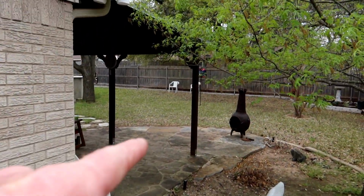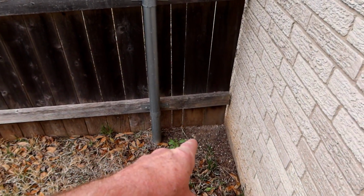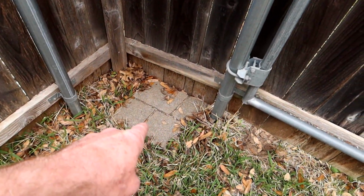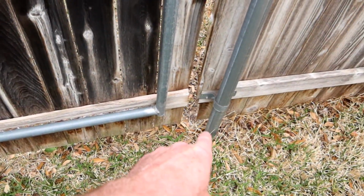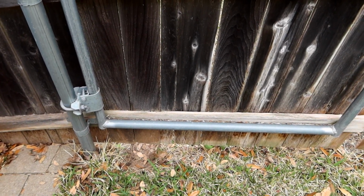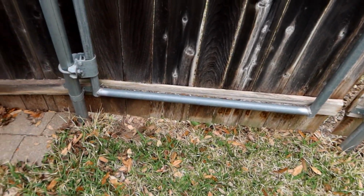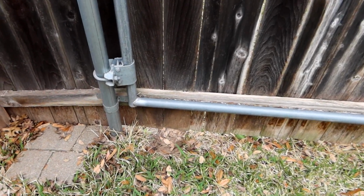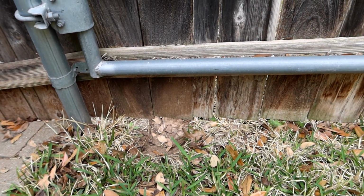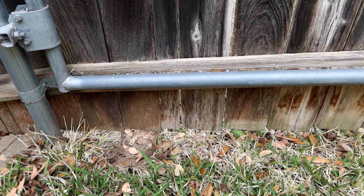I have a few of those stones that I used along the back wall over there left over. So what I think I'm going to do is probably just put one of them here, and that'll be fine. And then I'm going to probably try and get some paving stones like this and just pave the whole area here at the level that the bottom of the gate is. I might end up cutting a little bit off the bottom of the gate to make it smooth, because as you can see, it's kind of just a stair step thing there, and we'll probably try and cut that off and make it a flat surface.